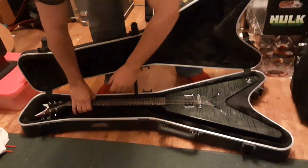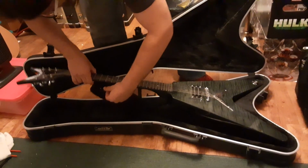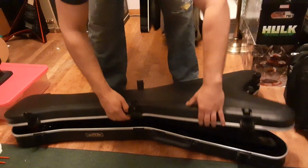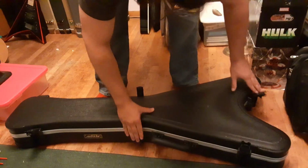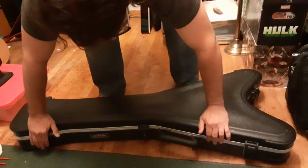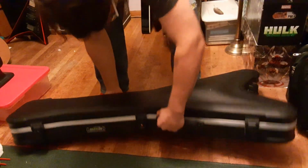I have one for this that's all leather. It's pretty fancy. At the time I bought it, it was more expensive than the guitar I put it on, which is really funny. This is my only SKB case, but I love it to death, and would ideally like more of them. So that's one Dean.